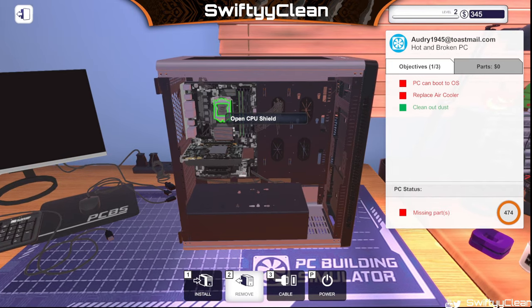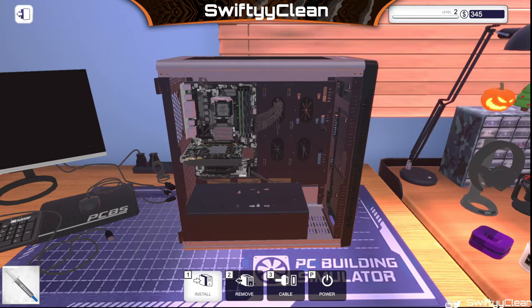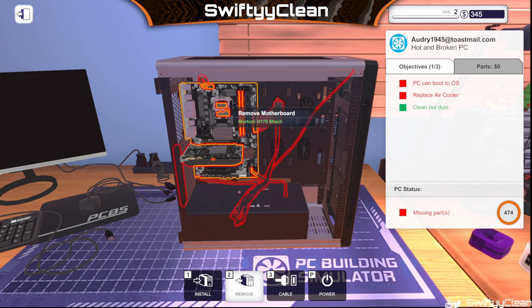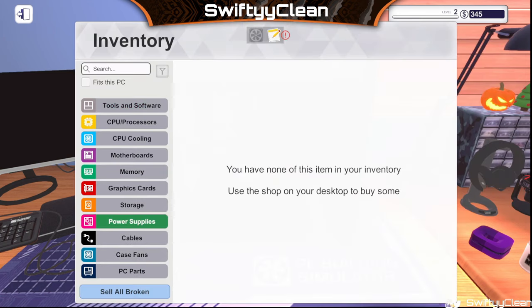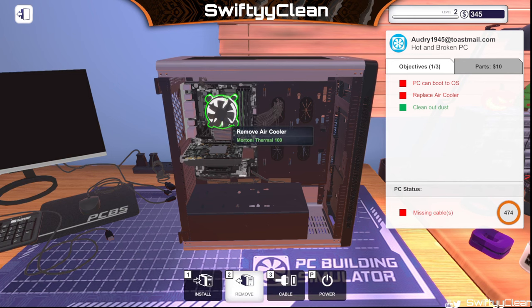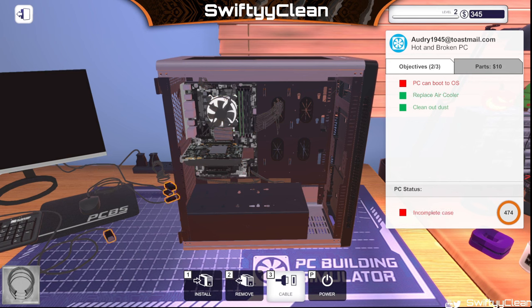Go ahead and pop this open. Install. Thermal paste. Boop. Remove. Let's go ahead and pop this back down. Install. Where'd it go? What am I looking for? Here we go. Install this sucker back on. Cables. Plug it in. Let's get the power cables plugged in.